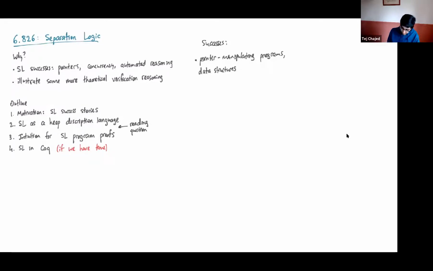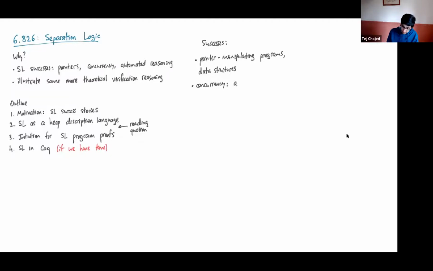In more recent years, separation logic has been extended to concurrency. And you might have noticed that O'Hearn was almost a bit surprised by this, right? O'Hearn was there at the original inception of separation logic, where it was intended entirely for sequential programs, for data structures, for solving this core aliasing problem.